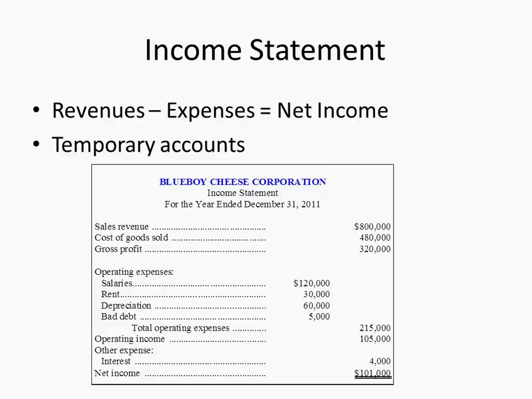It shows sales minus cost of goods sold, so you have a subtotal here at gross profit. You separate out your operating expenses from your non-operating expenses to come up with net income. You don't need to worry about the details here for now. I'm just showing you this is a financial statement, an income statement, and it happens to be a multiple step income statement. Versus single step, which we can call the simple step.